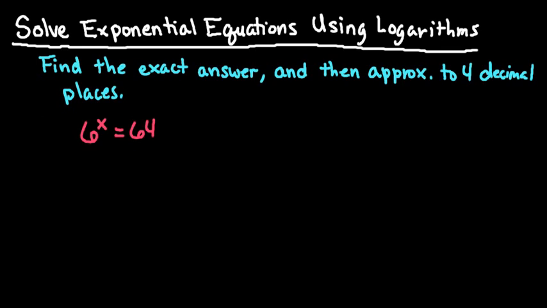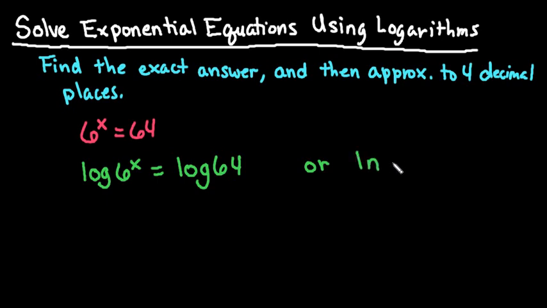So in order to solve this, we're going to add logarithms to both sides. And it does not matter whether you add logarithms, which are base 10 logarithms, or you could have also set it up as natural logarithms, so ln of 6^x equals ln of 64. And I'll just pull up a calculator so that you can see that you get the same thing either way.